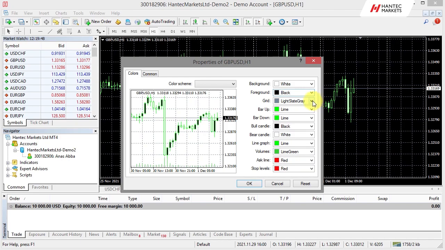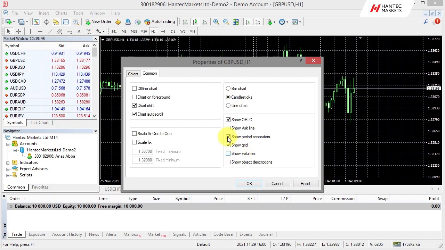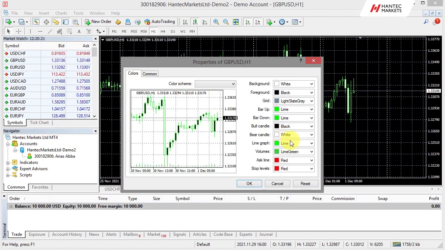Now we would select the color of our grid, but I don't like trading with grid. Grids are simply these check boxes you're seeing on the charts right now. So we will need to take it off. In order to take it off, all you need to do is to click on this common tab and then uncheck this setting. Okay, once you're done with that, you're going to come back to the colors tab.